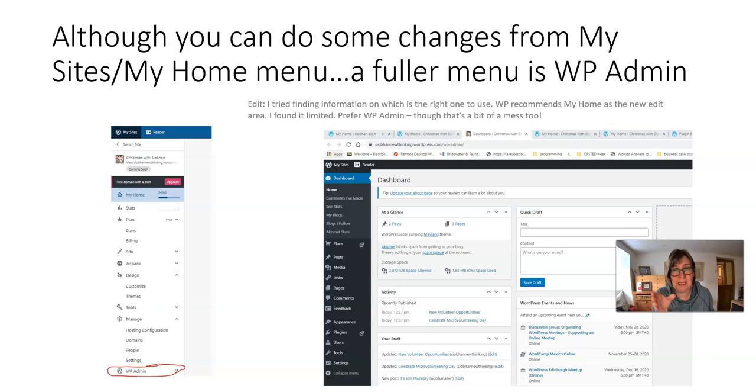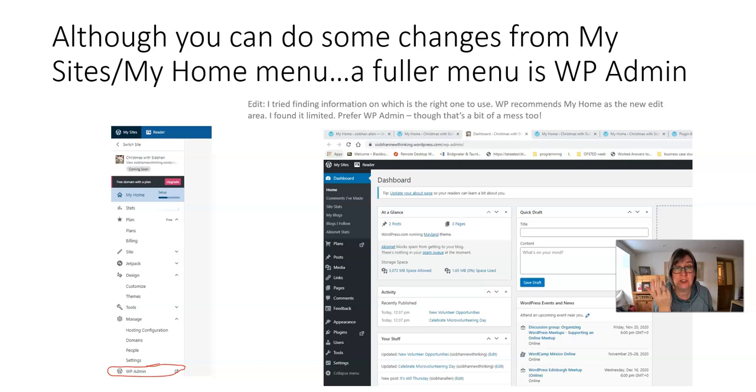I couldn't change the name of the site. I found that quite awkward. I realised, looking up videos, that rather than working through the options here, if when you come in you instead go straight through to WP Admin, you get the old dashboard. And we found that, certainly for what we wanted, this was a better option.